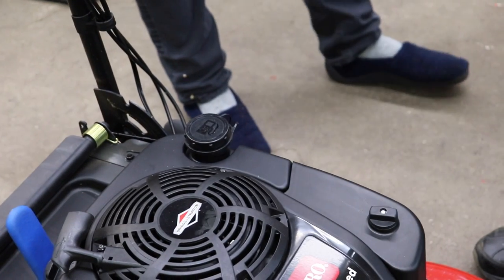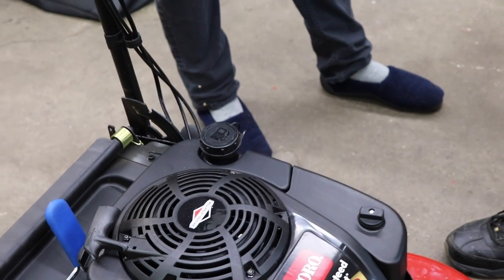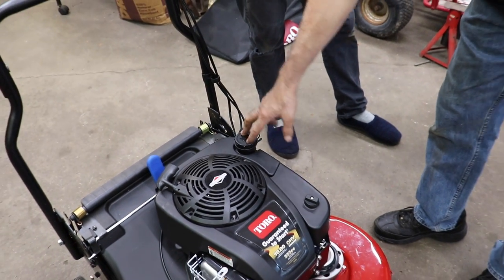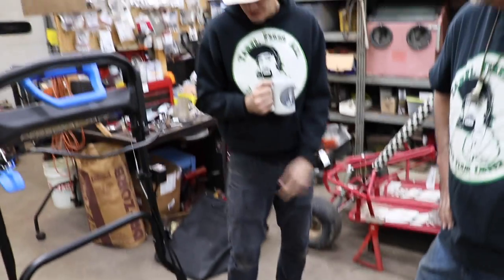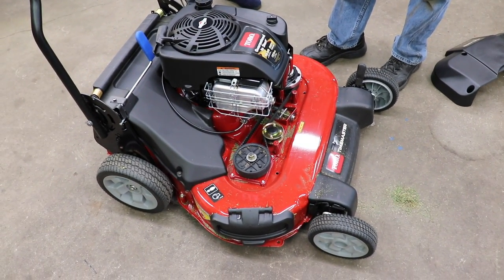Yeah, we had a few of them come in with gas tank issues, leaking from the cap. It didn't seem to seal very well. I know the transmissions too on the early ones had problems with that. They had to replace them quite a bit. But the second version of the trans seems to be pretty good, holds up pretty well. Yeah, I did notice that the early versions that came in, the transmission seemed a little weak. This one seems real powerful. Yeah. So maybe if you have an earlier version of this and you didn't like it, maybe you liked the mower, but there were some things you didn't like about it, I'm sure that it's improved now.